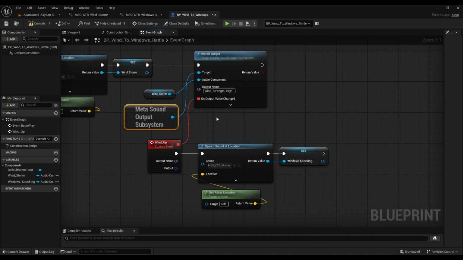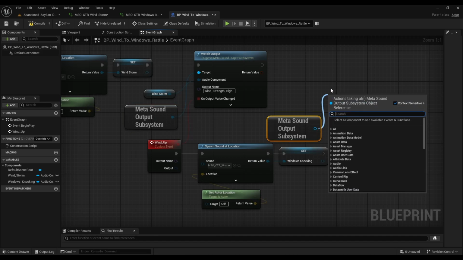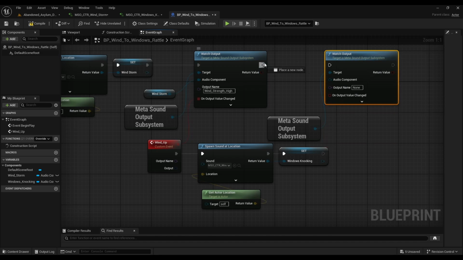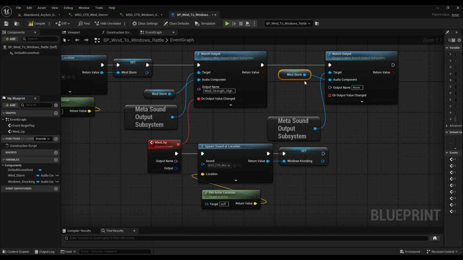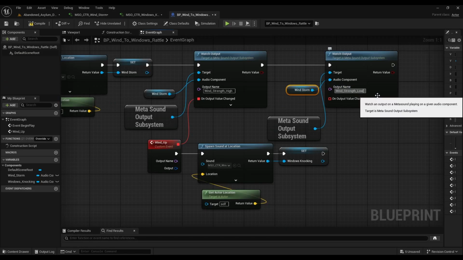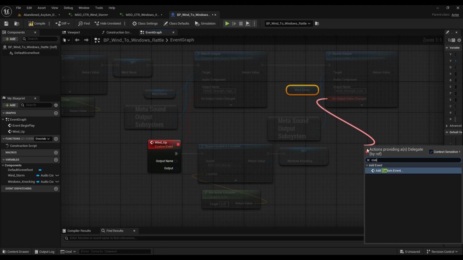So let's get another reference to that MetaSound Output subsystem. Let's watch a different output. Again, we're watching our wind storm audio component, but this time the output we're watching for is the wind strength low. Create another custom event for that.